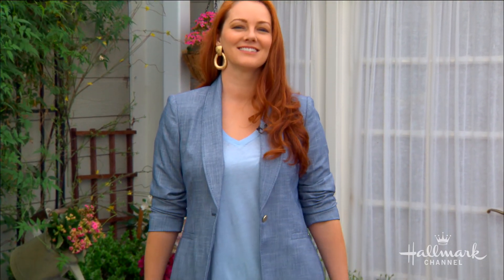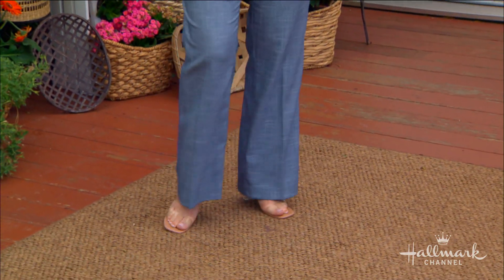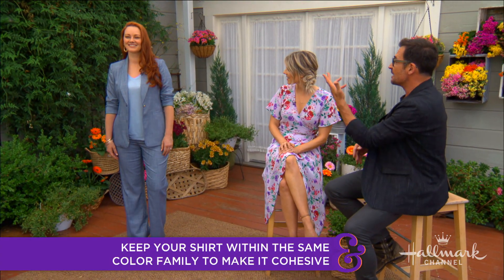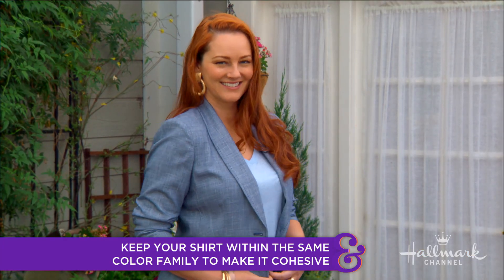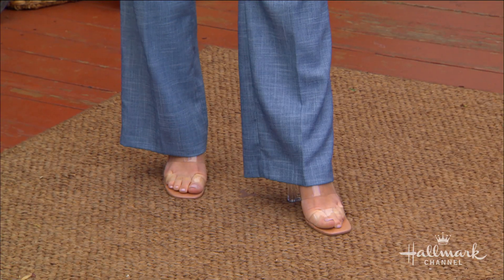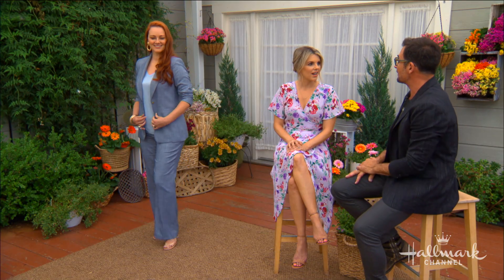I just think that's so chic and so fresh. When creating a look like this, stay in the same color family because it keeps the look more cohesive, fresh, and chic. I started with a sky blue v-neck Forever 21 t-shirt — a perfect summer t-shirt that every woman should have. Then I added a two-piece Calvin Klein gray-blue power suit, clear sandals, and simple clear and gold accessories. It has that whole Annie Hall vibe — women wearing masculine suits but adding feminine touches.